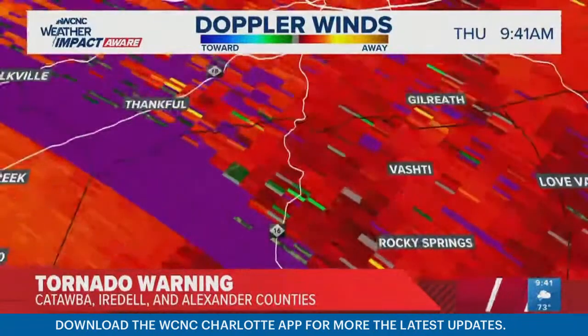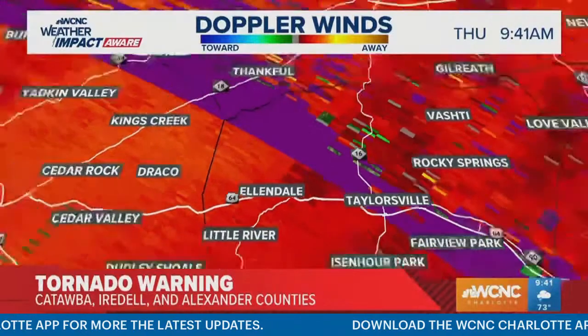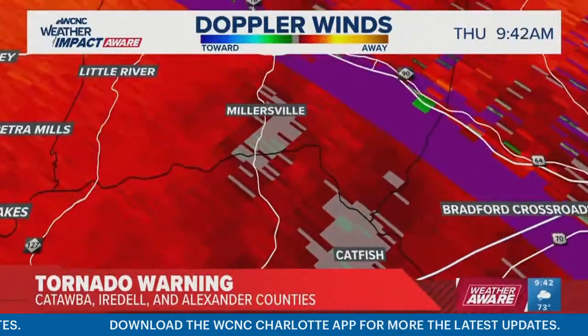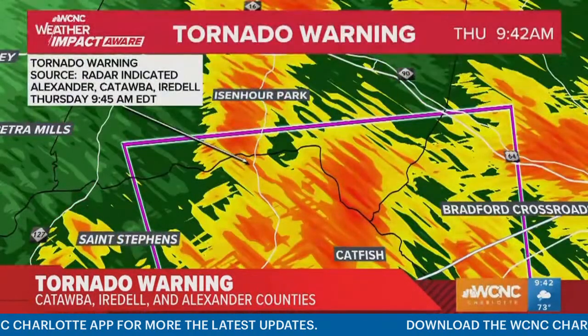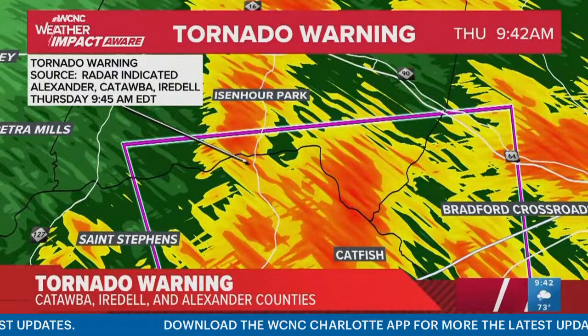If you are in a car, getting ready to get in your car, please stay inside. Go back inside. This is a dangerous situation. I only have a few more minutes for this under a warning, but it could be expanded. But in addition to that, the amount of rain and the severe thunderstorm threat is another issue, another impact, Chris.